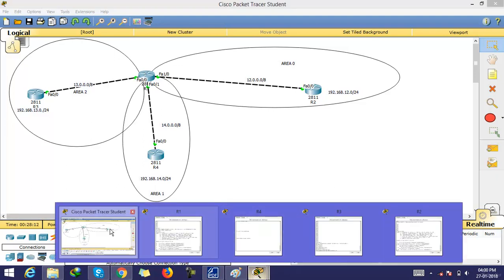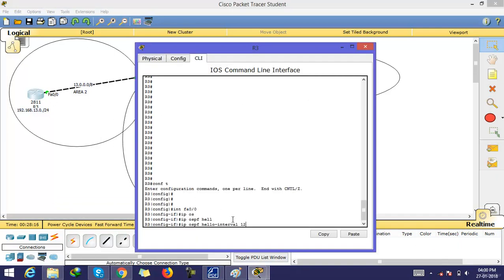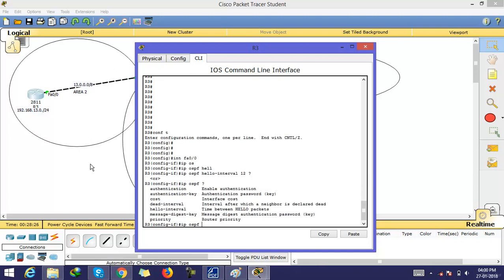So we need to change both sides. You can change the dead interval also. This is the dead interval, this is the hello interval.